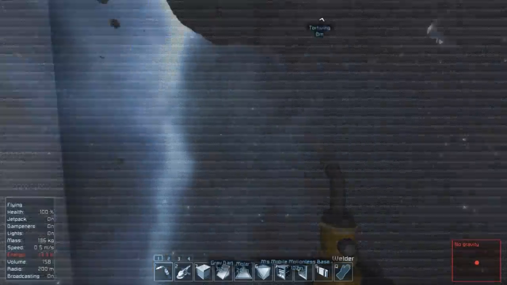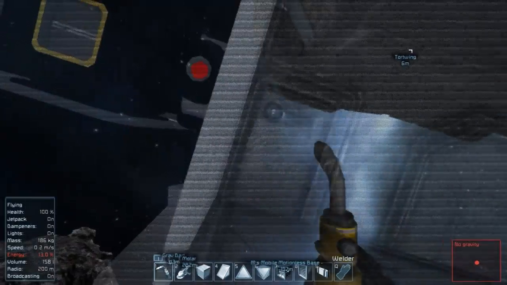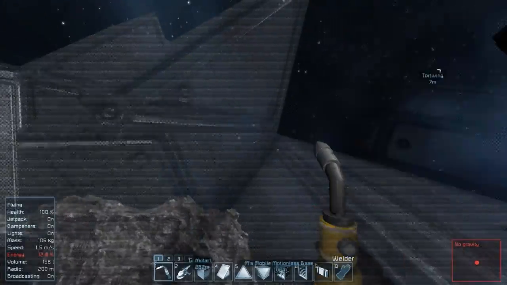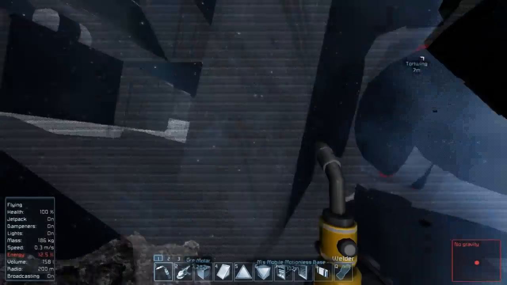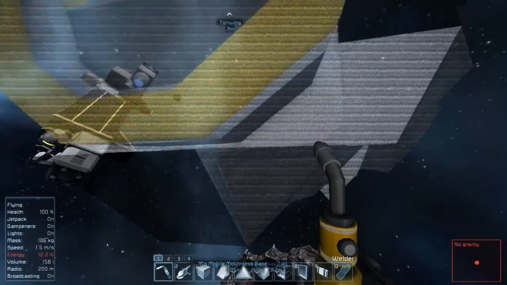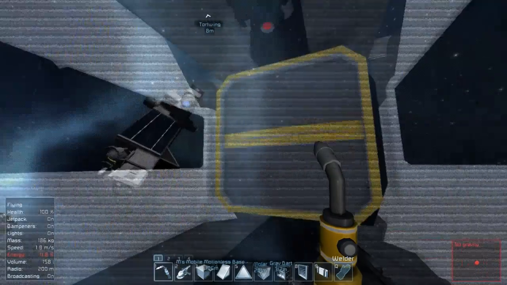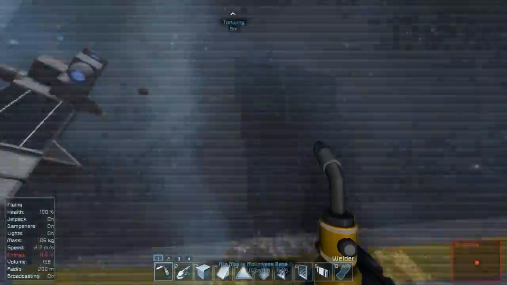Ooh, that's a nice view. Pretty. Did I hide it up in the back? No, apparently I had some reactors up there. Who knew? I did. I knew all along. Fools. I didn't know. I kind of forgot. I'm the fool, not you. I'm sorry. Yeah, okay.